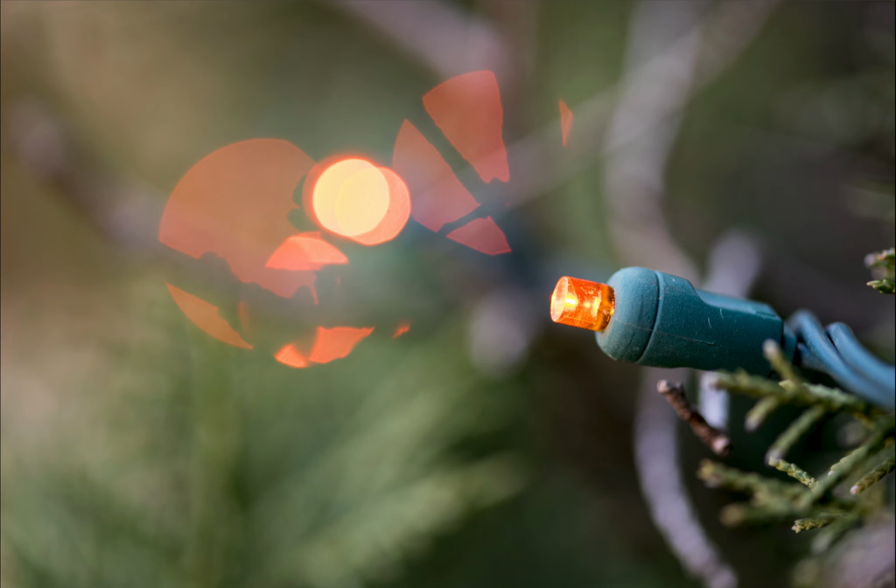The one thing I might have done differently is adjust the aperture. I wanted the light bulb to be nice and sharp, and it is, but the green housing is not. And I think I shot this at f4.8. If I had shot it maybe a little shallower, like f5.6 or something like that, I think it would have given me a little more sharpness on the subject itself. But as it stands, it's fine.